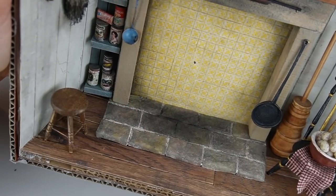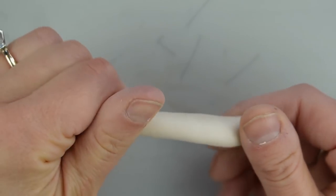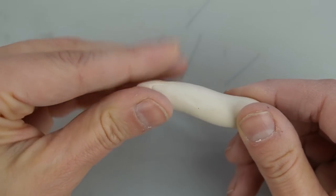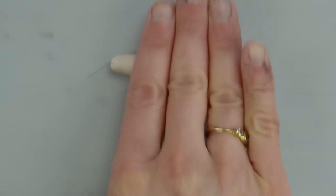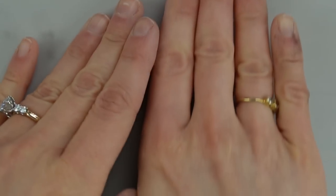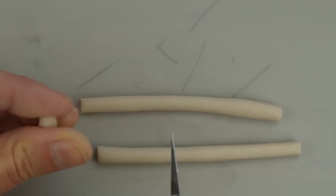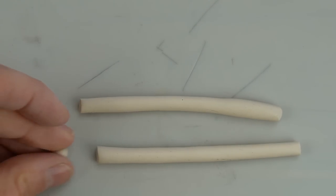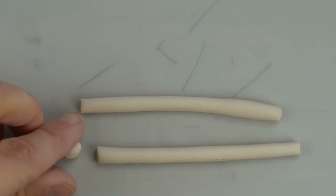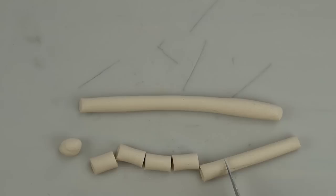I'm using the stool to hold a crate full of potatoes, so I need to make the potatoes. I'm making the potatoes out of Creative Paper Clay, which is an air dry clay. This is the same clay I used in the brick wall video. I rolled two snakes the same size, and after I cut one piece, I'm rolling it to see if it's a good shape and size to make potatoes. Since it is, I cut the rest of the pieces around the same size.